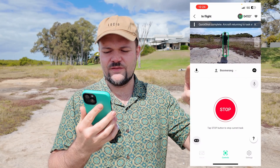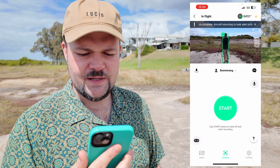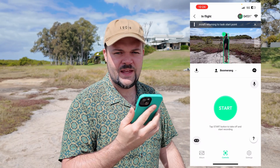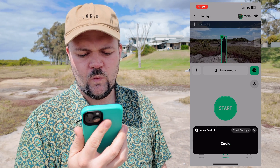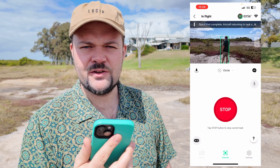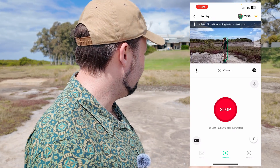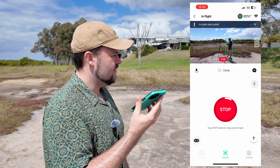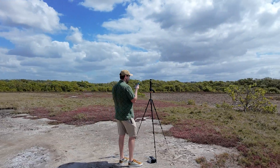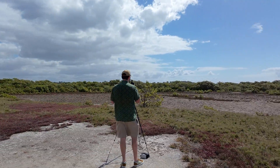At any point I can say 'Hey Fly' — 'circle' — 'one meter' — I don't think you can do one meter actually, so it's probably going to go with a two meter circle. Now we've got the audio again — it looks like it's about the two meter mark, it's recording, doing its thing. I'm getting the audio feed directly from my phone right now as I'm talking, and when I reviewed the footage from a couple of days ago it does a really good job of isolating the audio, which is awesome.